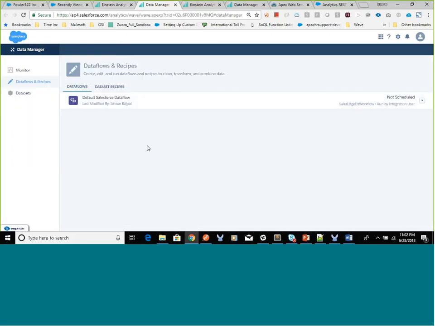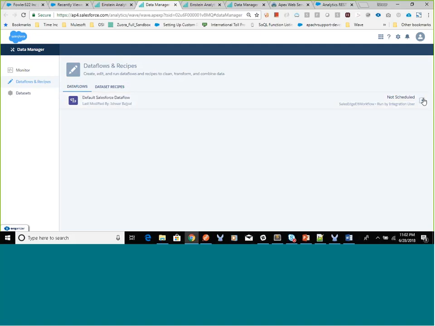So you already know how to run the data flow. Now let's come to how to schedule it. If you want to schedule it twice a day or one time in a day, sometimes in the midnight when your business is not at all working, you want to schedule it, right? So that all the recent changes that your Salesforce people have made in your Salesforce org, those data changes should come over to the data sets.